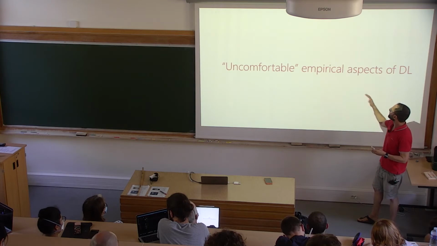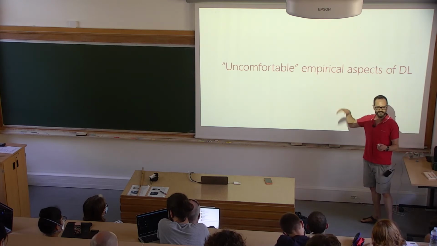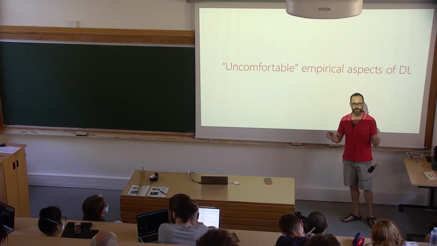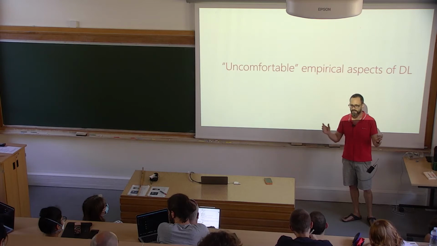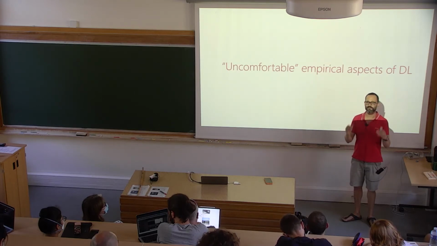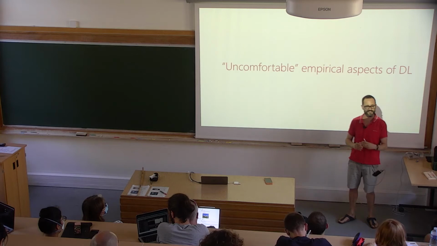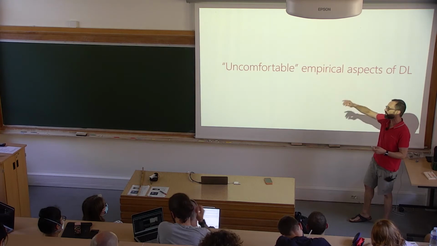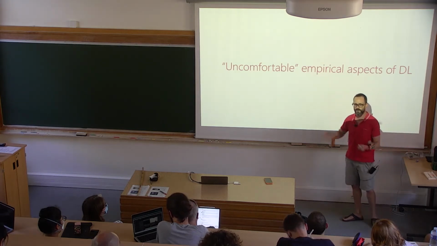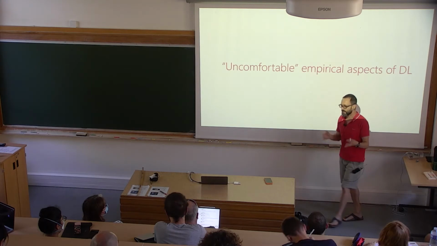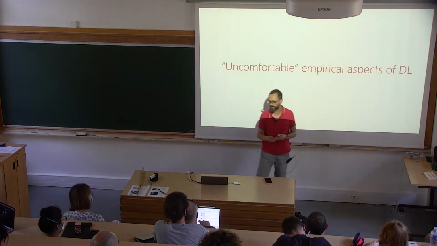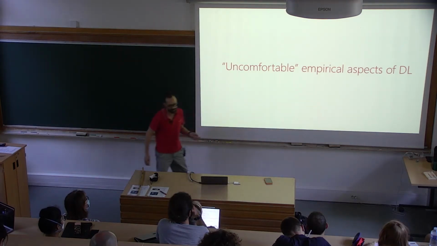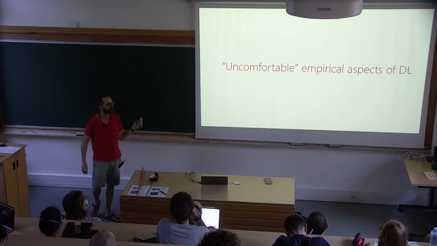But a lot of these empirical aspects are maybe exactly why deep learning is so successful, right? So the reason why we don't have a theory of parapsychology is because it's crap. It doesn't work. The reason that we don't have an empirical theory of deep learning is because it's too good. And a lot of these things are not just side corner edge cases that nobody cares about, but really go to the heart of why deep learning is so successful, beyond what maybe should have been reasonably expected. So uncomfortable is in the eyes of the beholder.